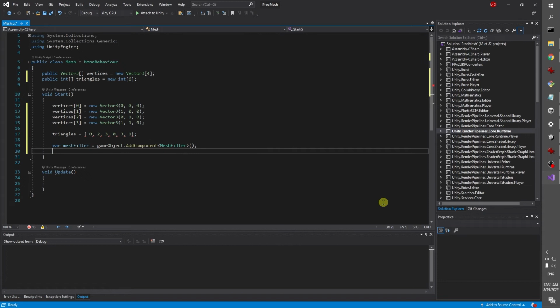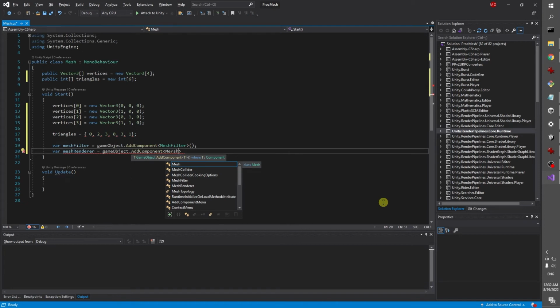Okay, and we also want to be able to see our mesh, so let's add a mesh renderer too. Var meshRenderer equals gameObject dot AddComponent. Might turn the heater on so that my fingers can actually let me type properly.